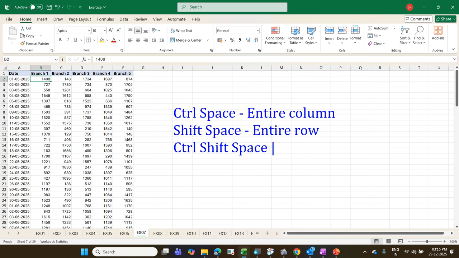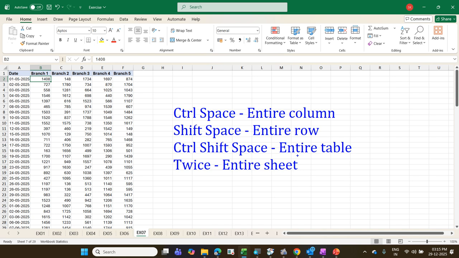If you press Control Shift space bar a second time, then you can select the entire sheet. So Control space bar, entire column; Shift space bar, entire row; Control Shift space bar, entire table the first time, and the second time, entire sheet.